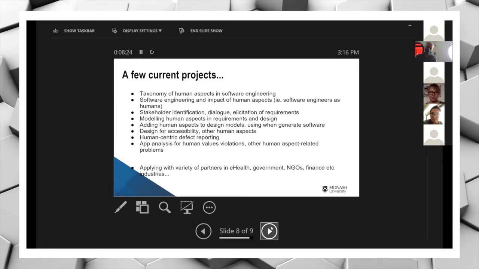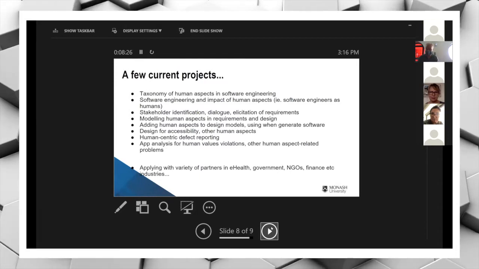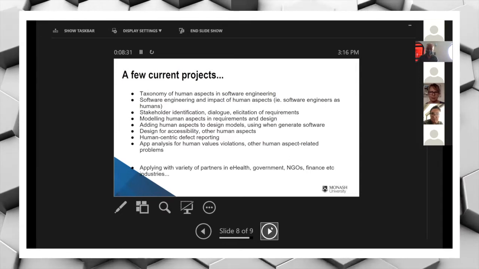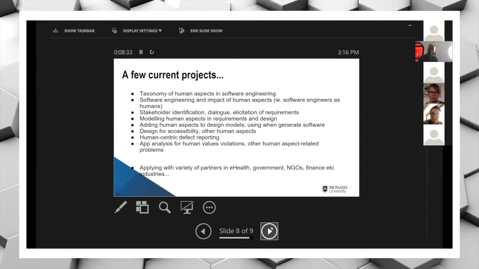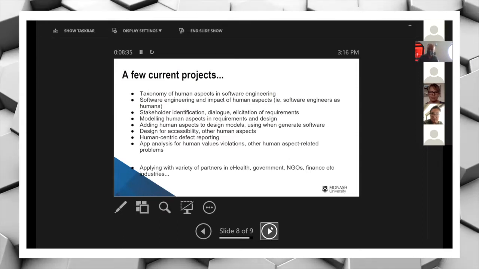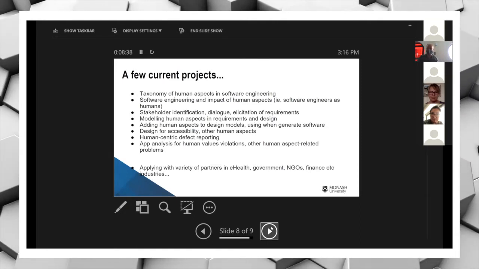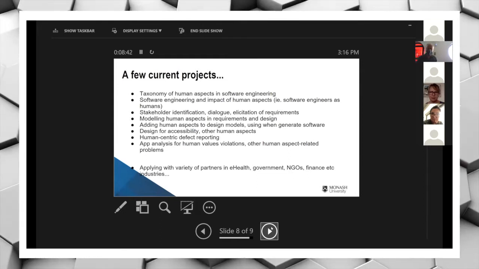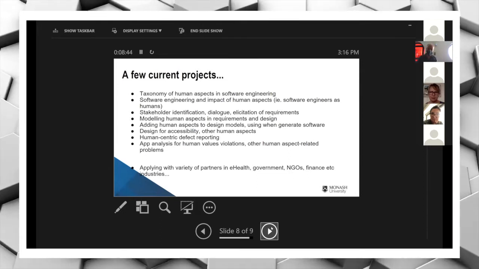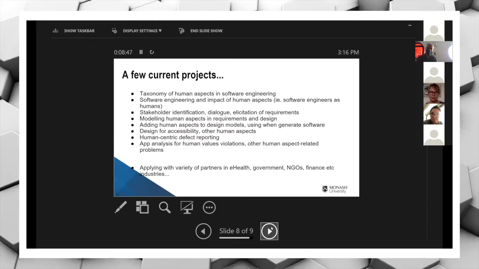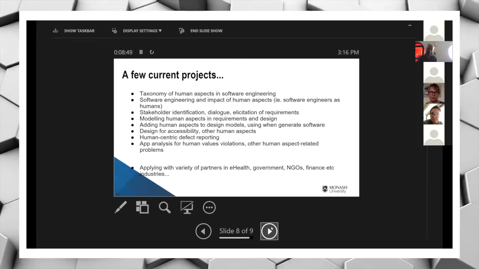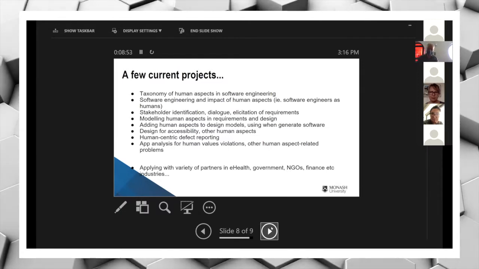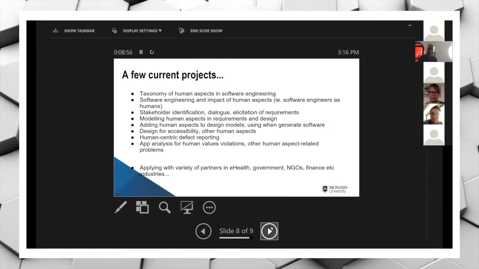We'd like to understand who actually is interested in the software engineering. That's the stakeholders. How do we find them better, have a good dialogue with them, and actually get the requirements that they have better than we do now. We want to model those human aspects. We want to add them to designs and implementations. We want to make sure that a whole variety of human aspects are incorporated. Accessibility is one that's been well studied, but still not very richly implemented to date, and there are lots of examples of software that's got poor accessibility, just as one example.